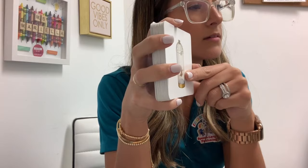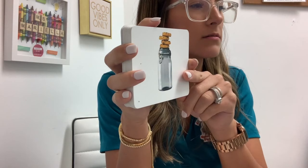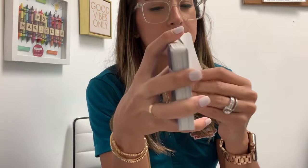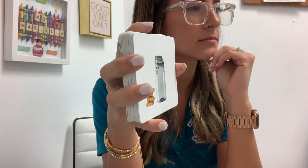Okay, so where's the bird? Inside. Good. Inside of the cage. Where is he? Inside the cage. Playing. Oh, he's playing? Yes, he's playing. Where are the cookies? On top. Good. Okay, where are the cookies? Between. Good. Between the jar and the milk. Where are the cookies? Next to. Perfect. Next to the jar. Where are the cookies? Inside.